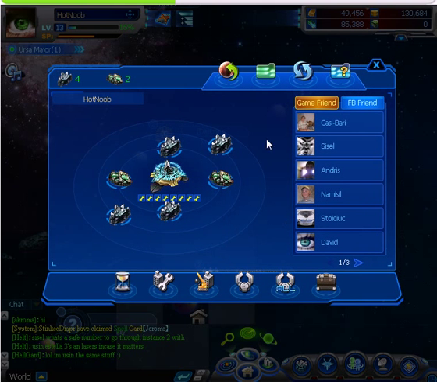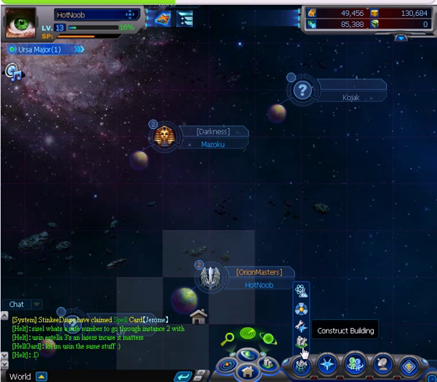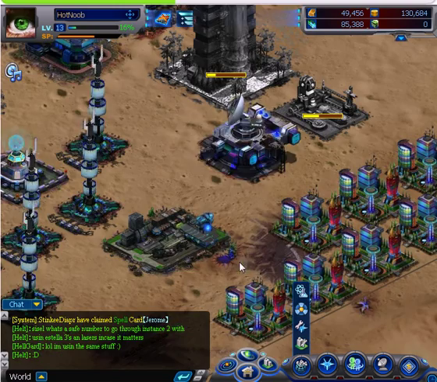So one of the other things is you have stations here. There's a whole bunch of added things on. If you did play the original Galaxy Online, the first version, you're probably going to like the second game, and you're going to be a bit more impressed.